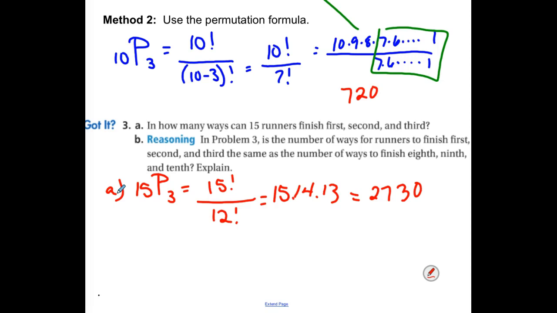We're just saying, if there are 10 runners, how many could finish 8th place? Any of the 10, right? We started a run, there's 10 kids racing, any of those 10 could come in 8th. As soon as someone is tagged as 8th place, how many are left as choices for 9th? 9. And then as we tag that person, then we only have 8. So it's still a case of 10p3. We're just worrying about positions 8, 9, and 10, the last 3 places, versus the first 3. Does that make sense? Okay.